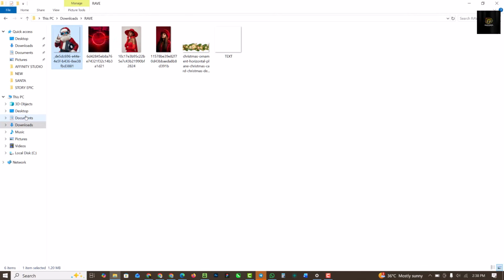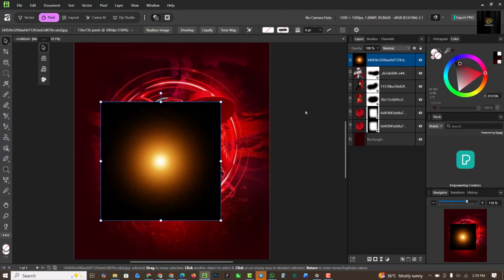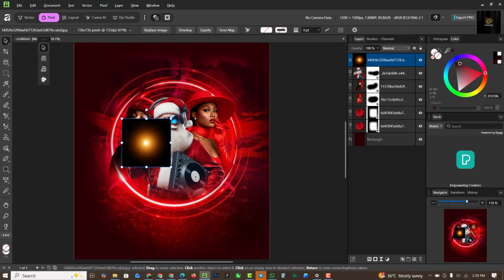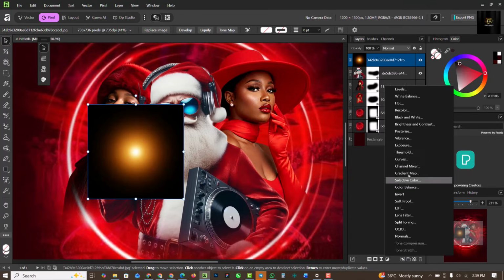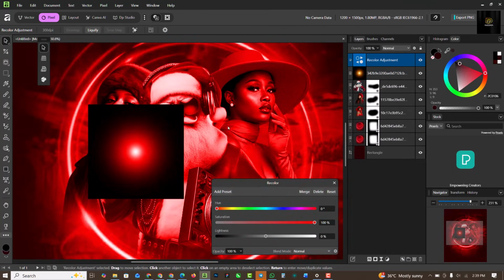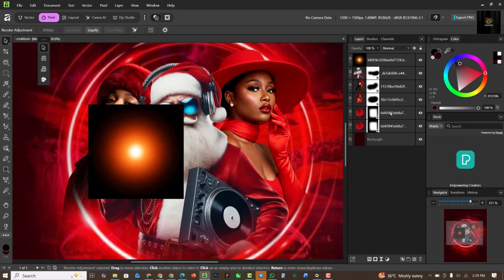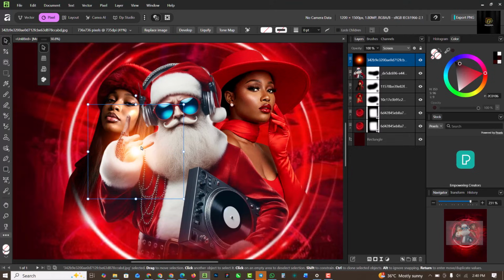So I'm just going to go over to where I have my next element, which is this. And I'm going to change this here. Before I change this, make it smaller, right? So for flyers like this, I always want to have a light effect. It makes the whole composition top notch. So I'm going to make this red. Of course, copy my settings. I'm going to drag this on top of the image so it doesn't affect every other thing. And I'm going to change the blend mode to screen like this, so I can have my light effect here.